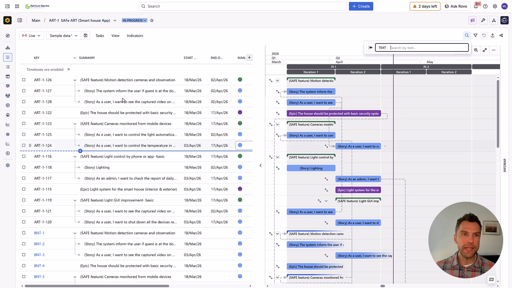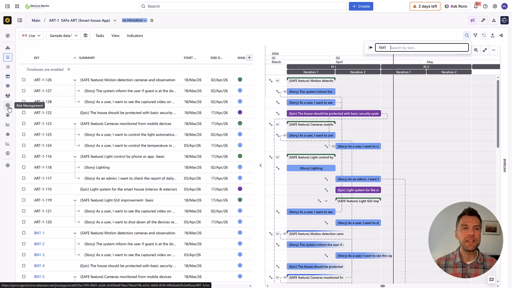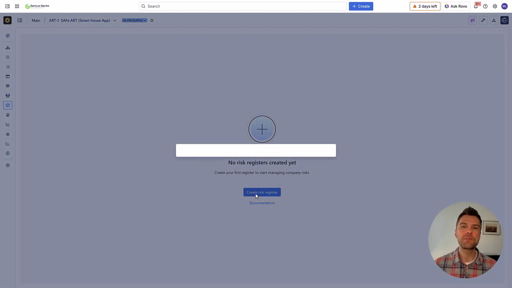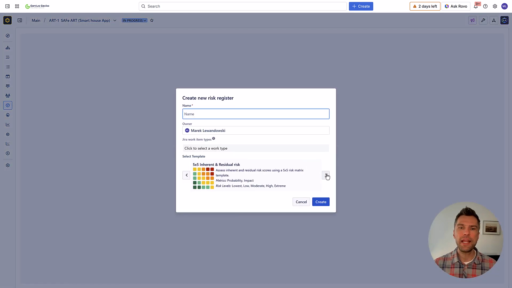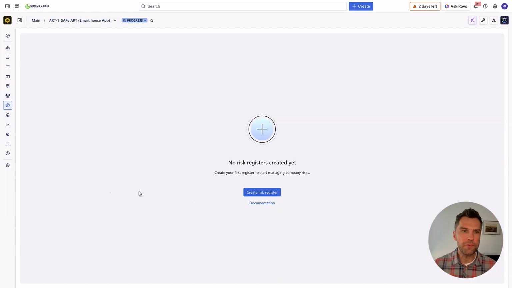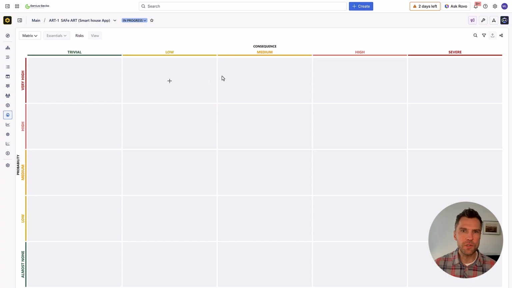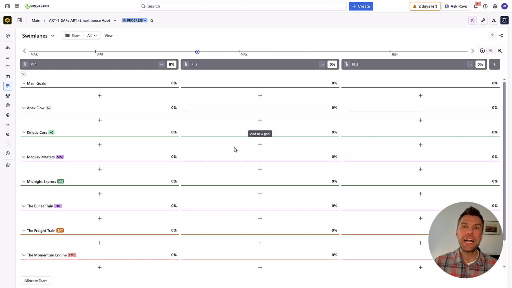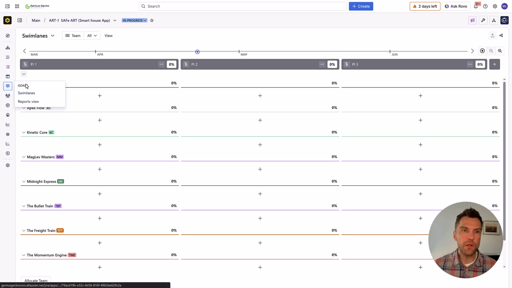There's one more thing. There's one more module. If you have BigPicture Enterprise, you can also identify your risks, create a risk register, and assess the related level of risk. If you don't have BigPicture Enterprise, you can use the good old risks module, but there's one more board called goals, and on this board, once the PIs and iterations are planned, teams will also define PI objectives. For that purpose, they can use the goals module.